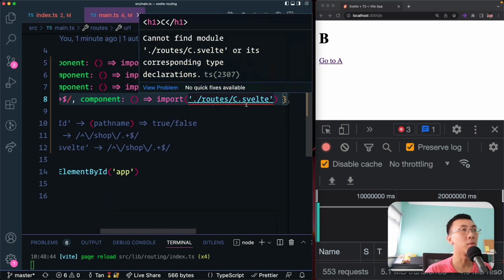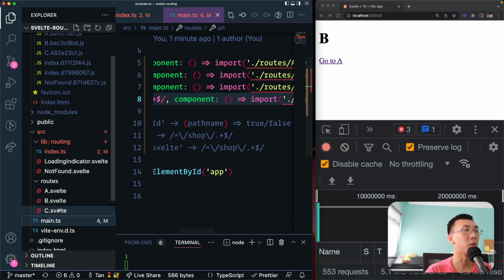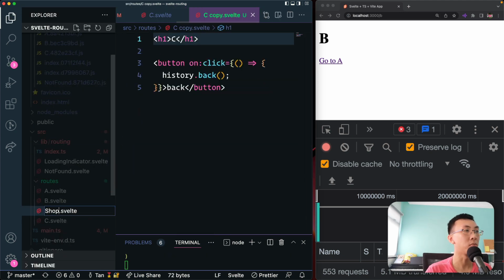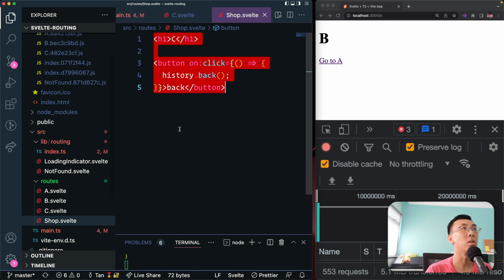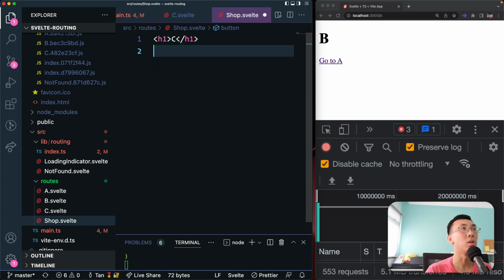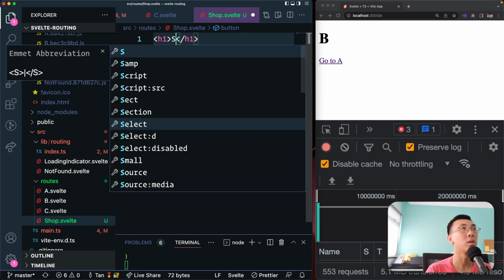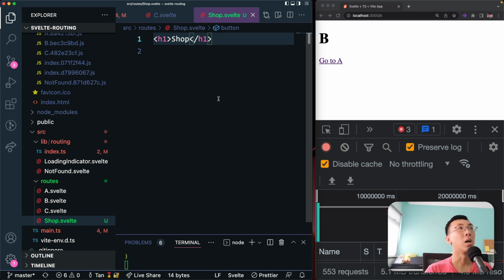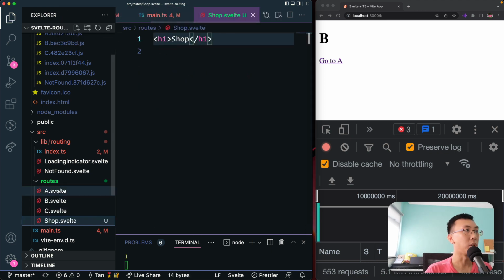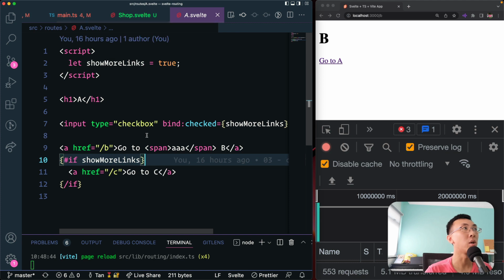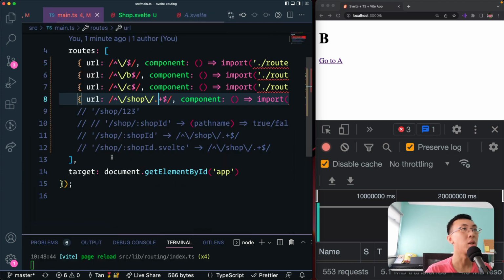Right. In the meantime, let me create another file called shop.svelte, which is a shop over here. Hold on, let me see. Okay, so here we have our shop. Whoa, where's our route? We have our shop.